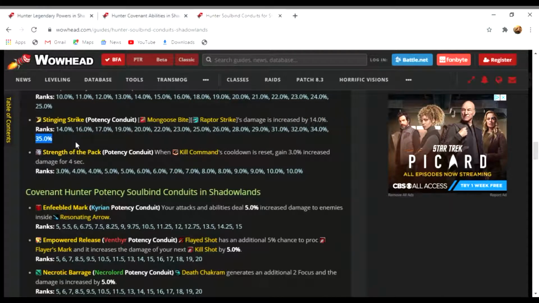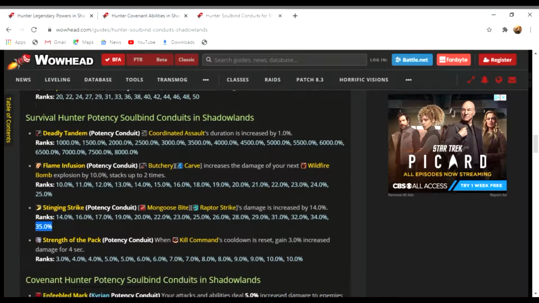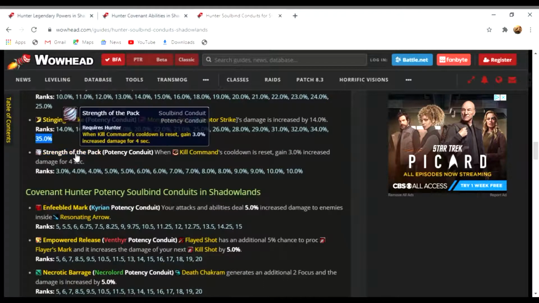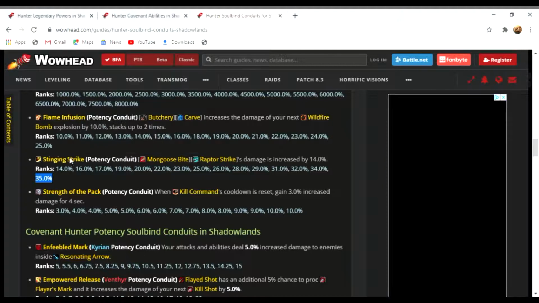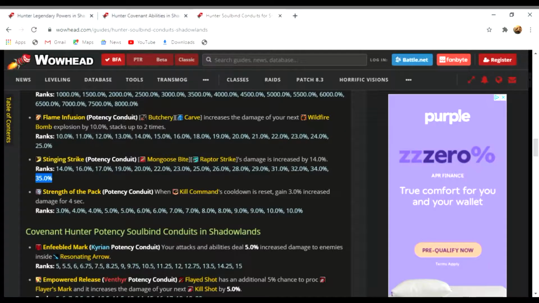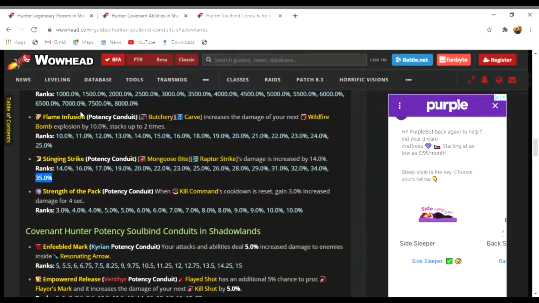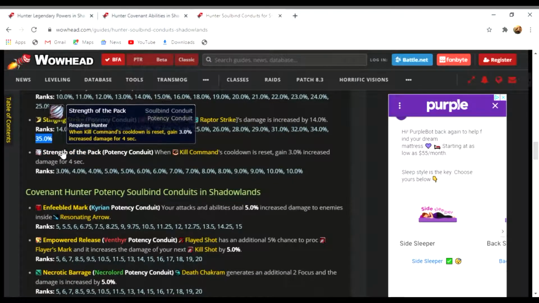35% for rank 15. That's awesome. So if you can increase these potencies, if you can get 2 potencies in a soul bind, this one and this one, that's awesome. If you're going to go for a PvP build, it could go either way. You can combine this with just about anything you want to use, because this is what you spam all the time. So, Strength of the Pack.